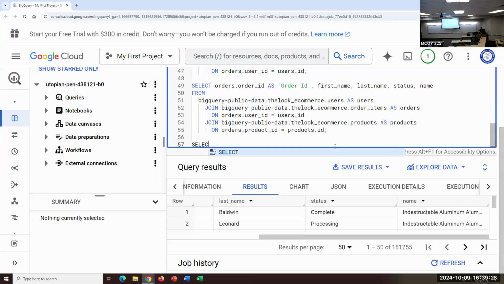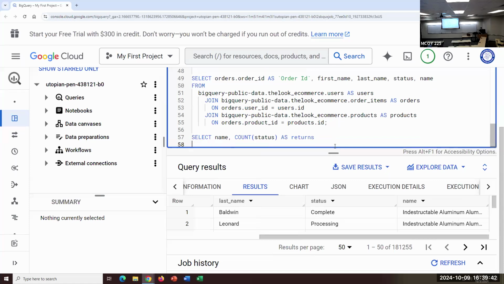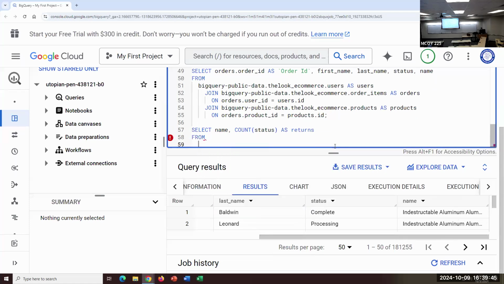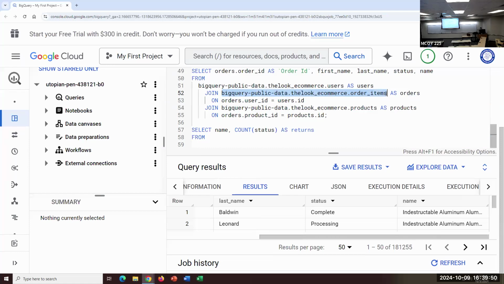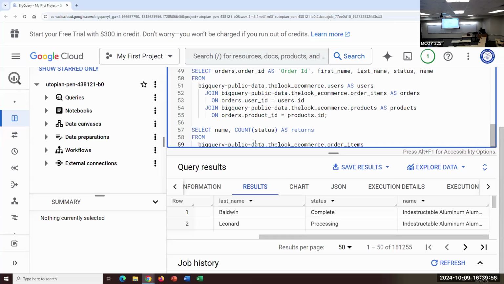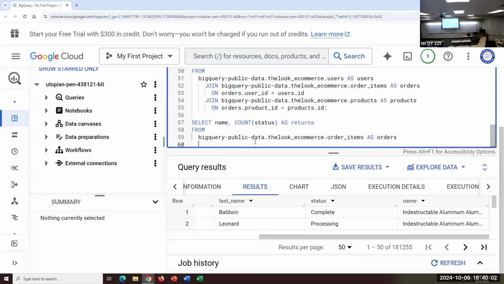So let's say select name, count, status, as returns, and from, we're going to look at order items again. So from order items as, and let's just call this orders again for simplicity, and we're going to join the products table again.